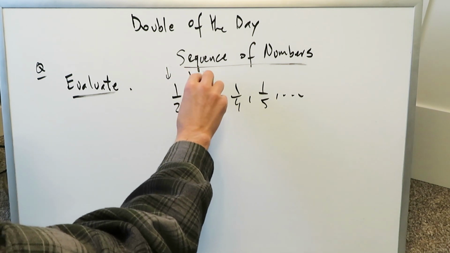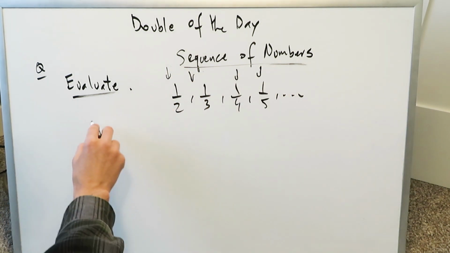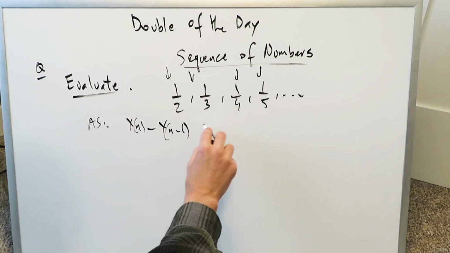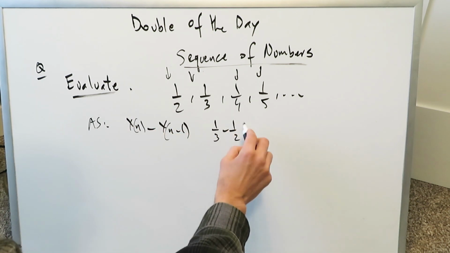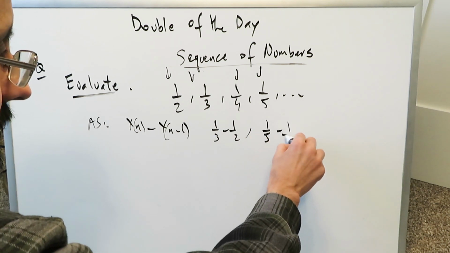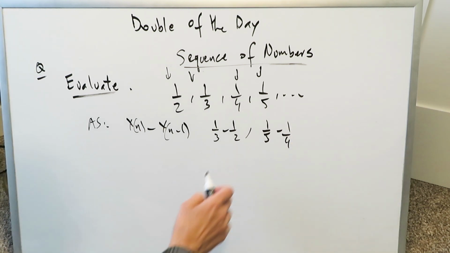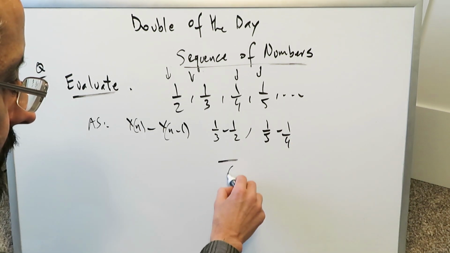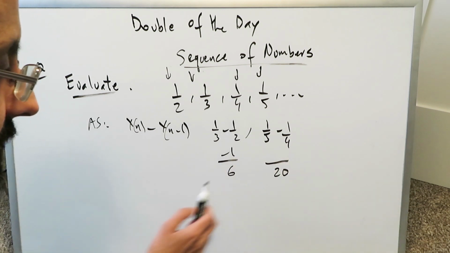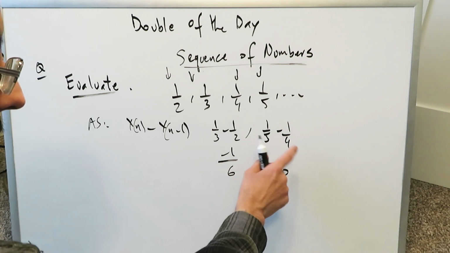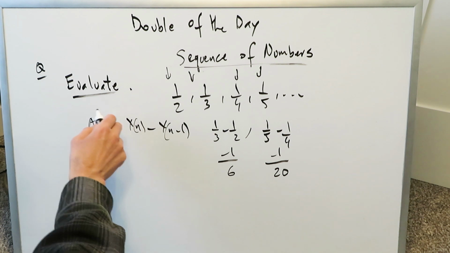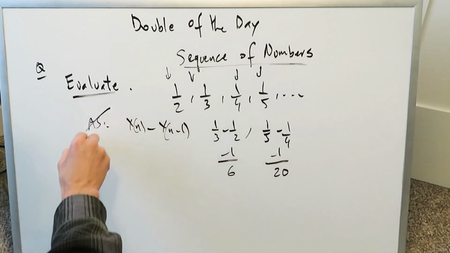Let's pick these 2 numbers here, and we'll pick these 2 numbers here. In terms of an arithmetic sequence, you're doing x to the n minus x to the n minus 1. You'll have 1 over 3 minus 1 over 2. That's one difference we have to calculate. Then you'll have 1 over 5 minus 1 over 4, and we have to calculate that. When you're doing 1 over 3 minus 1 over 2, you can use a common denominator of 6. You'll have a minus 1 over 6. Here you're using a common denominator of 20. 5 goes into 20 4 times and you'll have a minus 1 over 20. So this definitely has no common difference developing. It's not an arithmetic sequence.